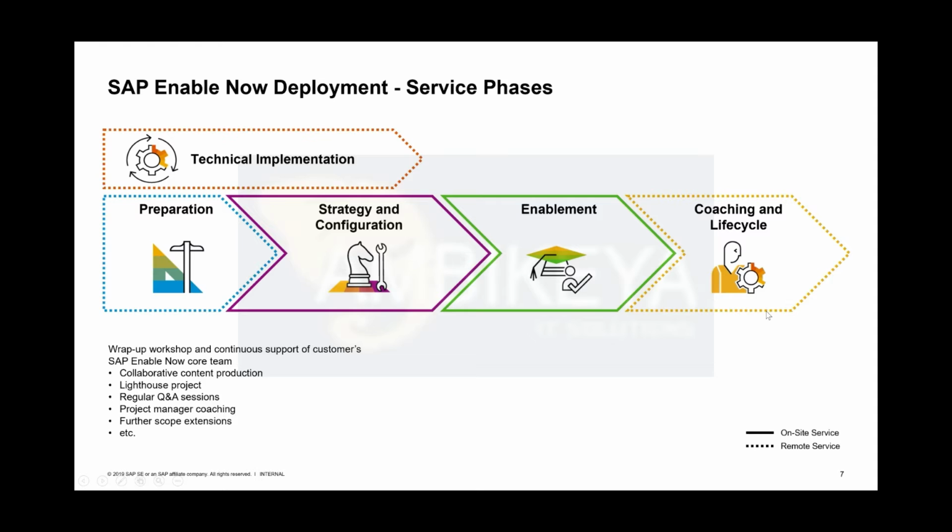Because we wanted to keep that sequentiality up, this is the one workshop that already belongs to the last orange colored phase. But then we have the lifecycle services, and there we will offer add-on packages, well-defined packages, beside the option to have time and material, for sure, like collaborative lighthouse projects, collaborative content production with lighthouse character, project manager coachings, etc. SCORM workshops, LMS validation workshops. This is what we're going to offer here, but we're going to go into detail there later as well.